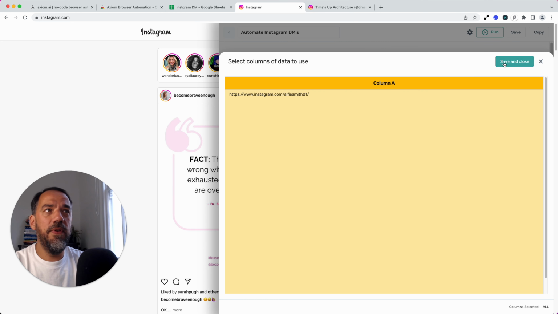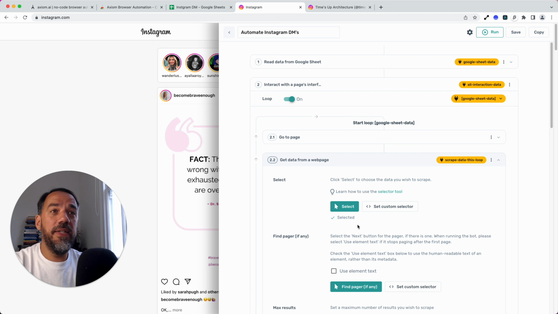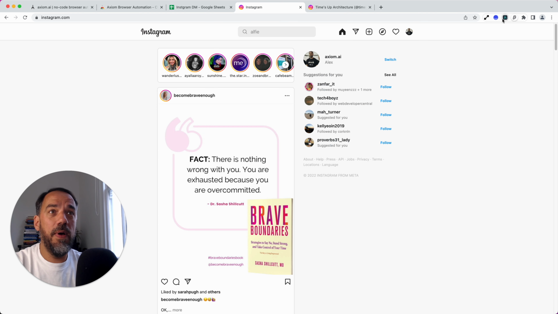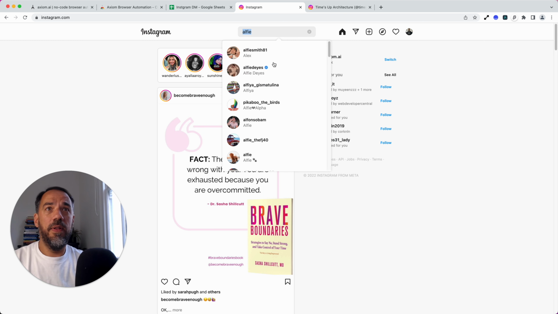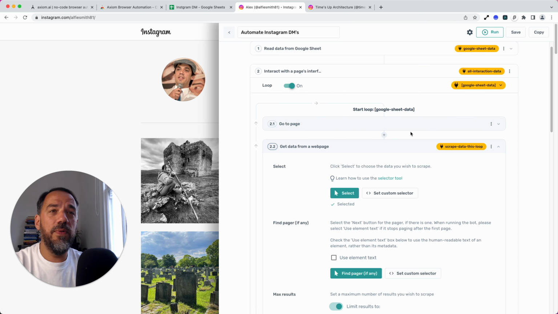You get the preview, and I added the Google Sheet. So that's essentially, I just plugged in the data from the Google Sheet. As simple as that, no code. Really cool. And that basically passes the URL into that interact step, and that's what opens Instagram on the correct page. Next, I did a scraper, and let me just check which page I've got open because I'm going to want my profile open.